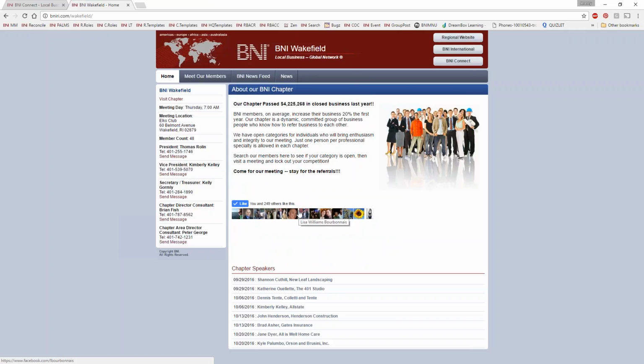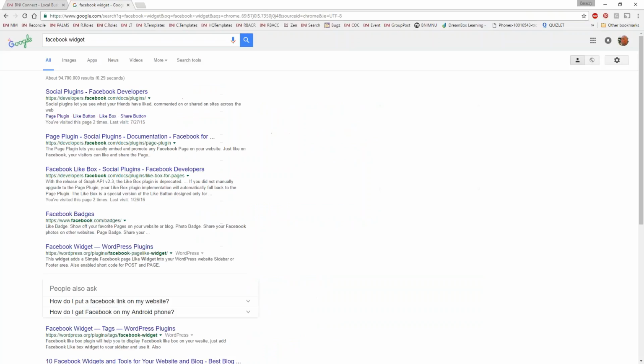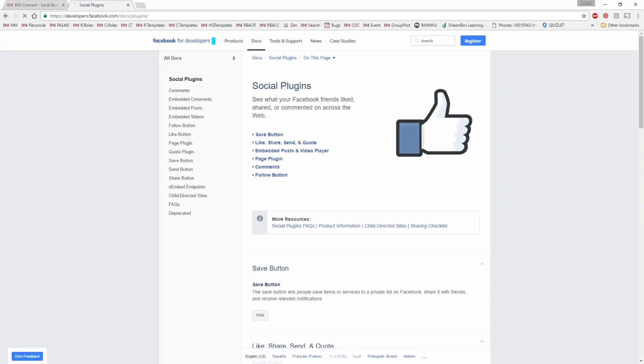To do that, we actually have to go to Facebook and get their code for it. The easiest way is to do a Google search for Facebook widget or something like that. So we have the page plugin, the Facebook like box. That's pretty much what it ends up being.